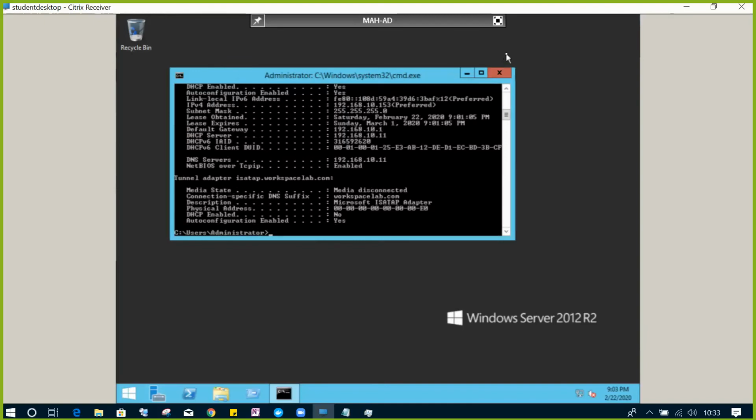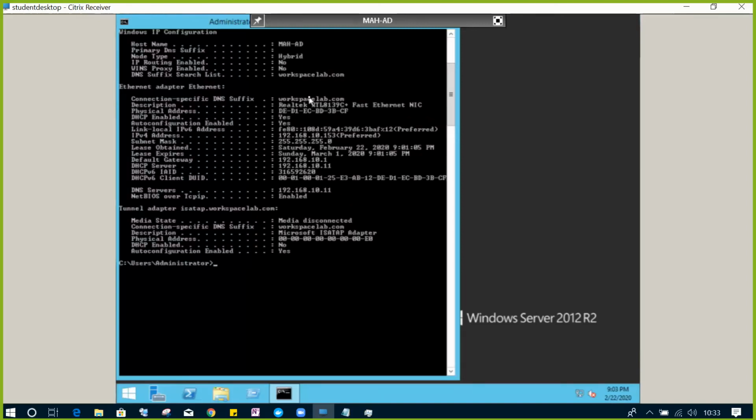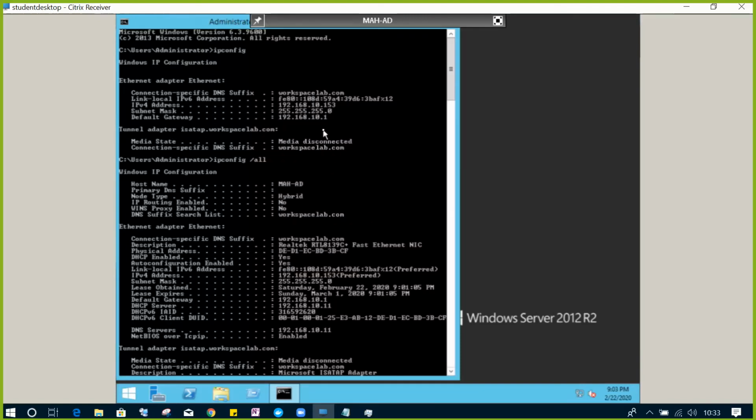When you click on that, we will get a message called lease period, lease expiry. When will this IP address expire? Sunday, March 1st, 2020, 9 PM. That means at that particular time this IP address will be renewed with a new IP address. I don't want to renew at any cost. I need this IP address permanently. So what we need to do? I want to make this IP address from dynamic to static.